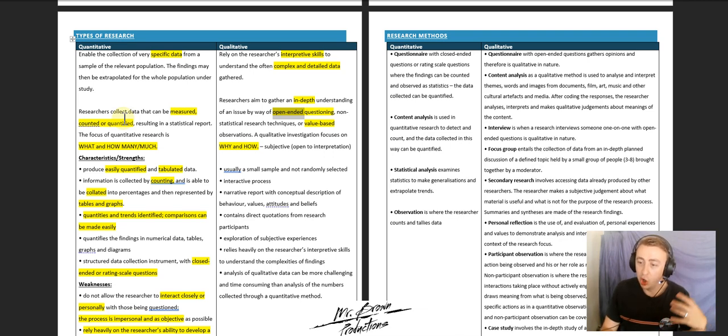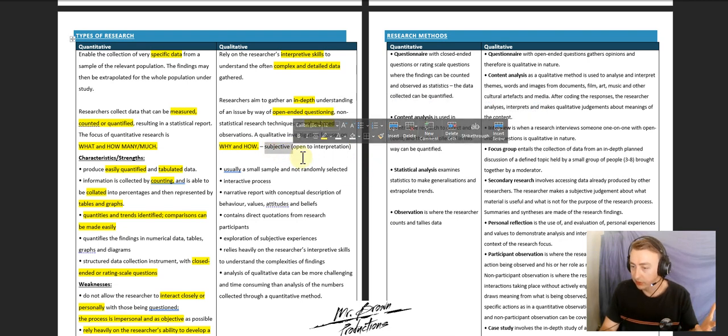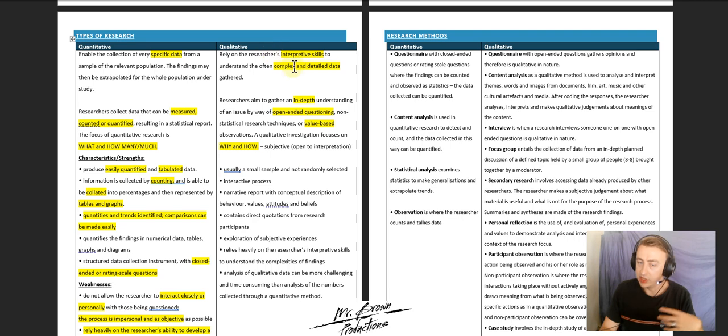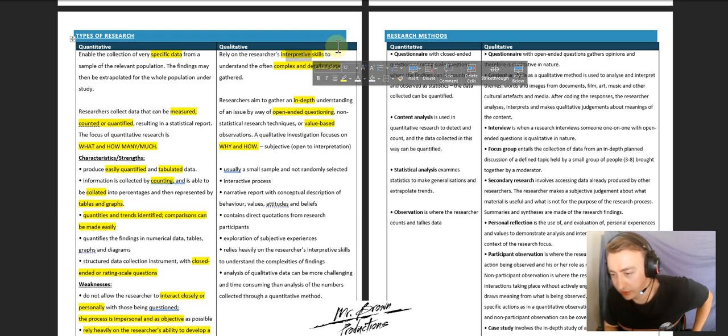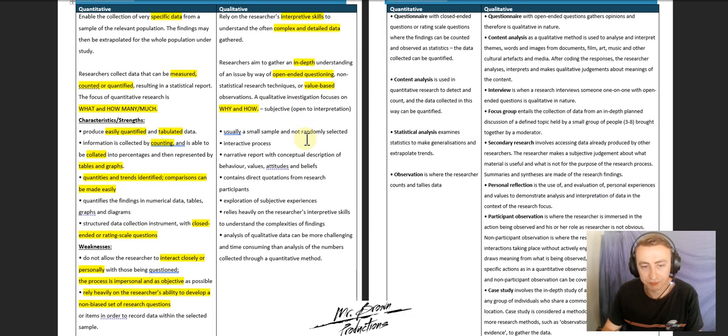If I asked you an open-ended question, it might be something like, do you believe that getting older is a good or a bad thing? Please explain your reasoning why. That is an open-ended question, because there's going to be a lot of in-depth detail there. It's going to be very value-based because it's subjective and based off the person's own opinions and beliefs, which therefore makes it complex and detailed, which therefore means I need to interpret the findings of that. So you can see in qualitative research there's typically a lot more effort required when recording this type of data.